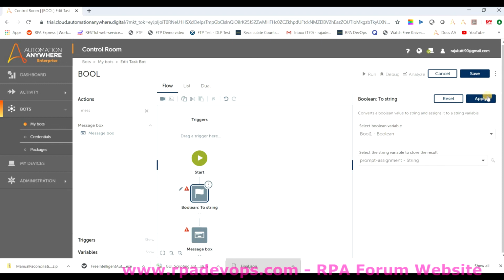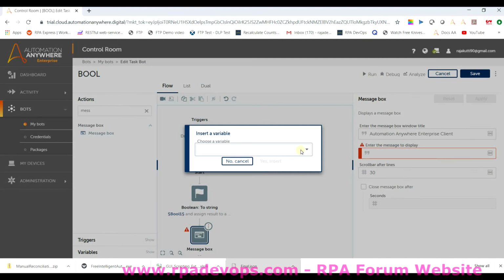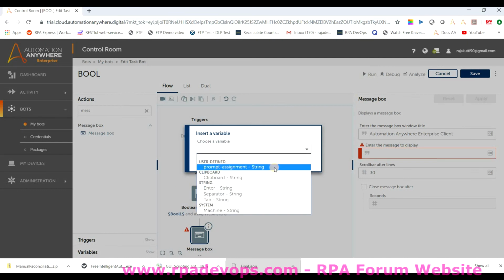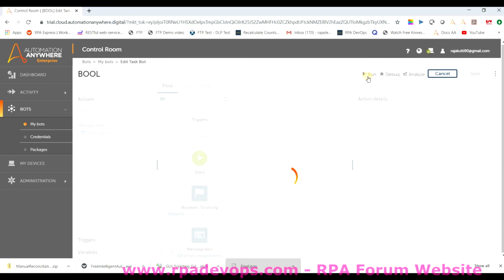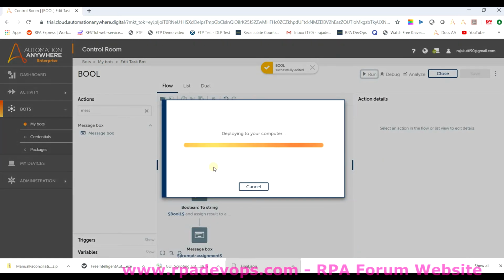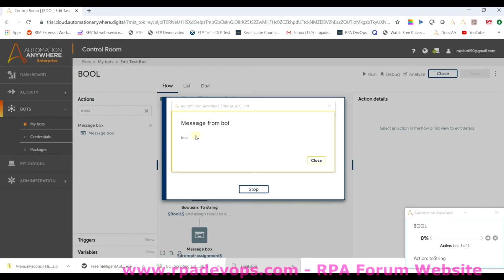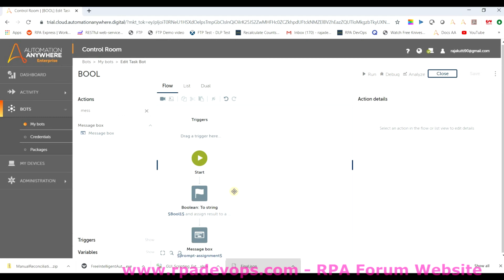First I'll apply, and then if I go to the message box, we select the variable to show. In this you see, whatever output variable we selected is showing here. Why? Because it will accept only string data types, so here we need not do the casting again. Let me run this. You see, we got true. This is text. The same works for false as well.